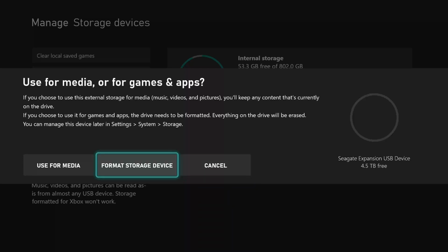So since I want to eventually play a lot of backwards compatible titles on my Xbox Series X, I'm going to use it as a storage device. Again, this is a 5 terabyte drive, so I should have quite a bit of space for games. As you can see, the system is recognizing this expansion USB device as 4.5 terabytes. So we're going to go into format storage device.